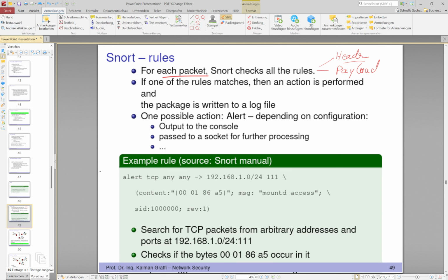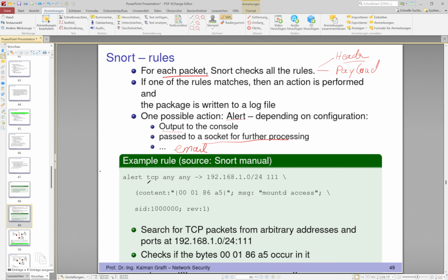So what can you do? Either an alert can be output to the console, passed to a socket for further processing, written into an email, or trigger some activity. So there are some kinds of potential reactions. But how it is implemented, what you trigger as an action, is up to the configuration. It depends on what makes sense in your context. So how is it, for example, specified?